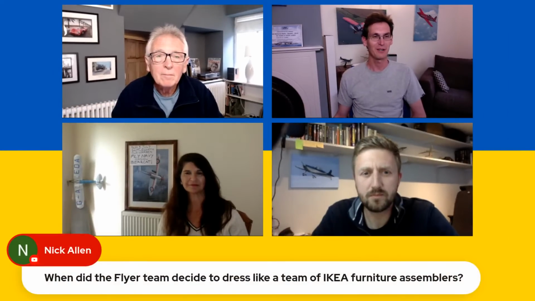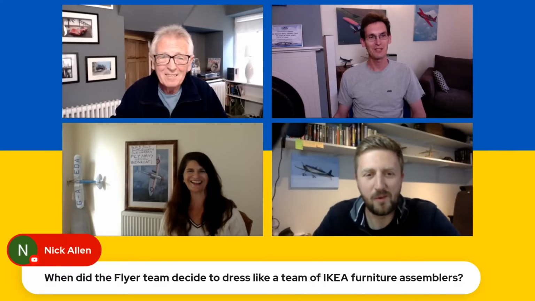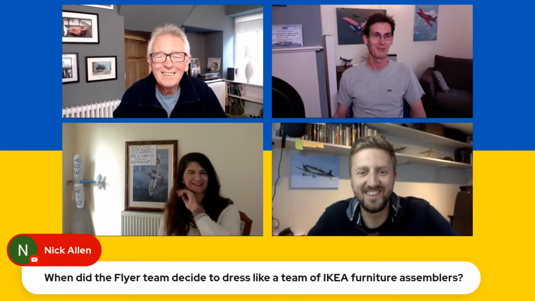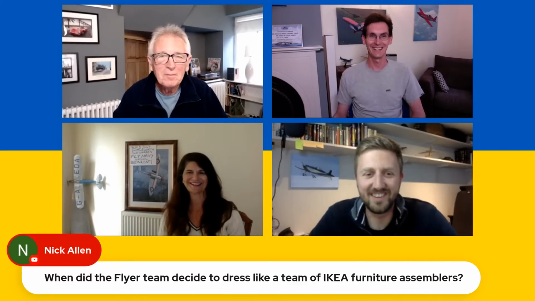Before we go any further, I've spotted two good comments. Nick Allen says, and this is obviously in response to the live stream photograph that's on the email, "When did the flyer team decide to dress like a team of IKEA furniture assemblers?" That's a very mean remark. Our lovely flyer jumpers and hats. And Whiskey Alpha Pilot said, "Hi all, I'm currently in a Premier Inn waiting for the Eurostar." And I'm going, why is he in a Premier Inn waiting for a microlight? But then I twigged.